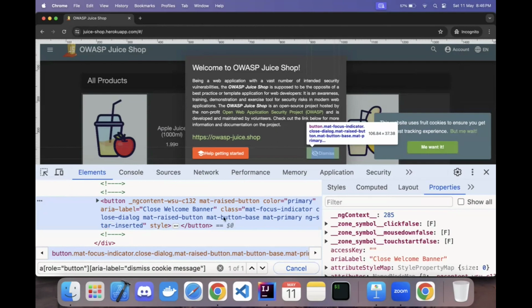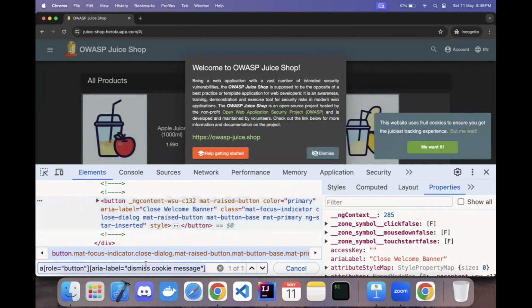So this full value is the name of the class, and you can pick any one of these and use it as a class name. And we'll make use of the aria-label as well, the other attribute. So the tag name is button, aria-label is close welcome banner, and then finally the class name, that is close-dialog. So let's create another CSS selector for locating this button.